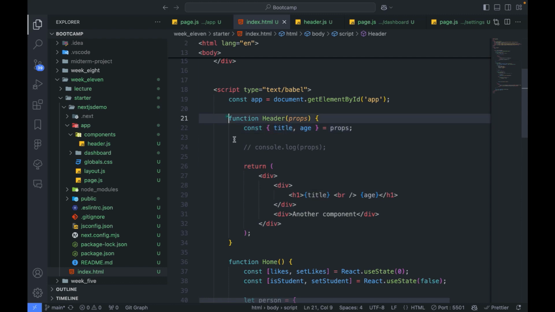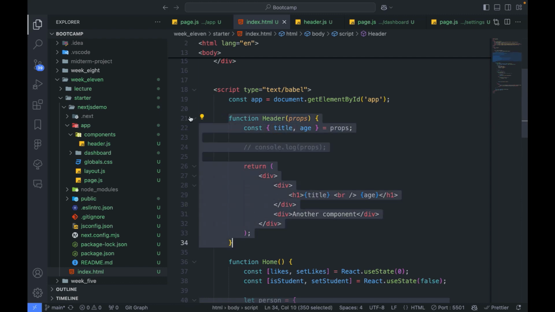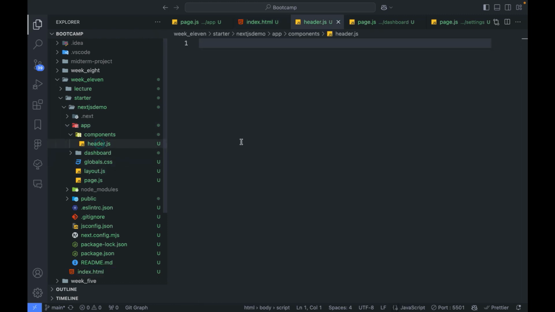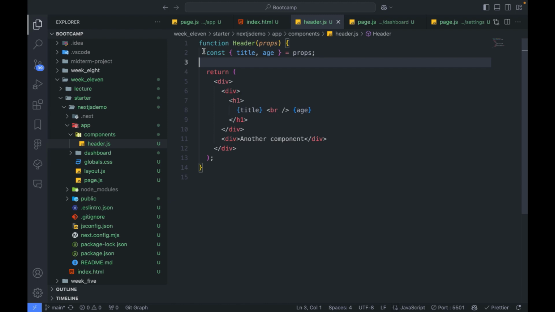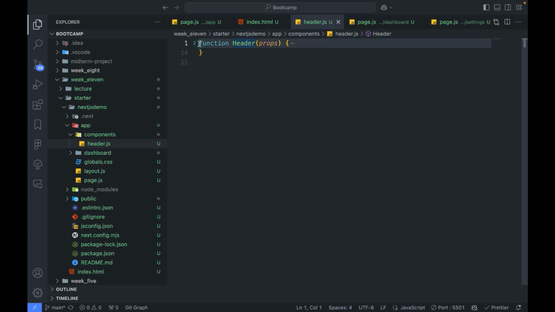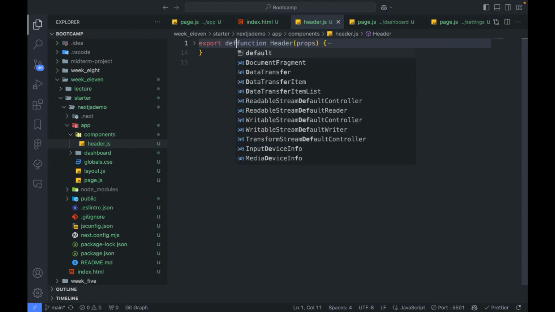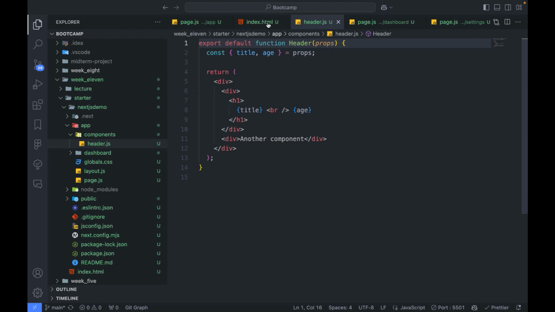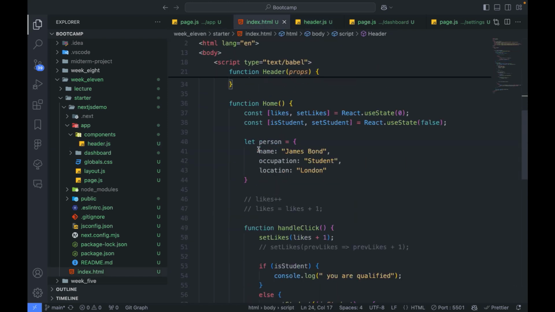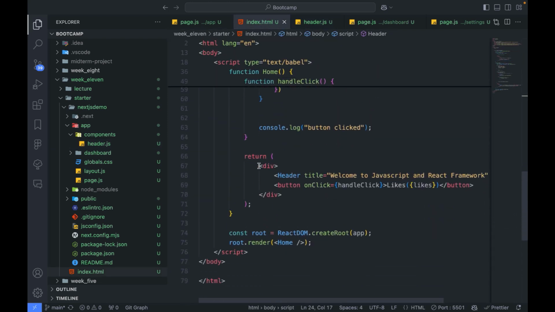Or let's just copy all this. So we're gradually building header. So it's a function with props and return. This is a valid React function, but let's do default because we need it. So let's do export default. So what else do we need from here? We need a button component, right?